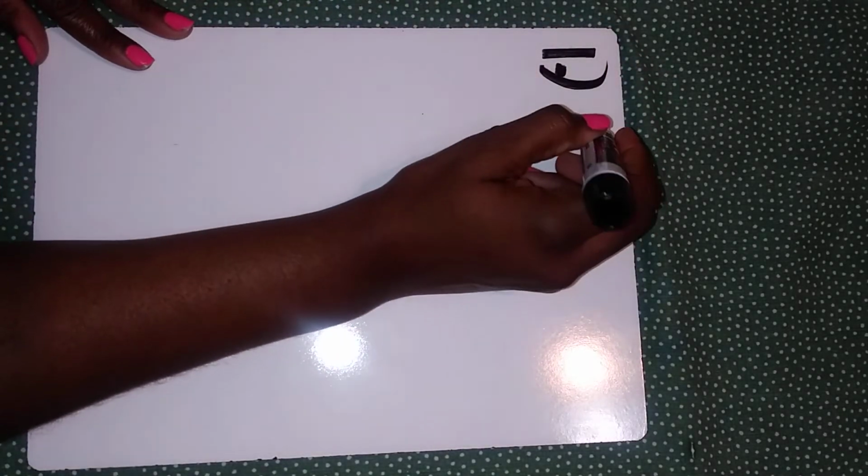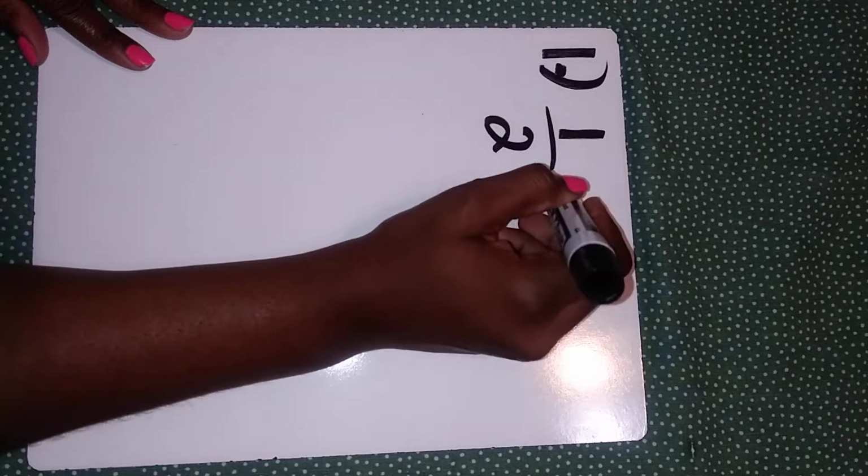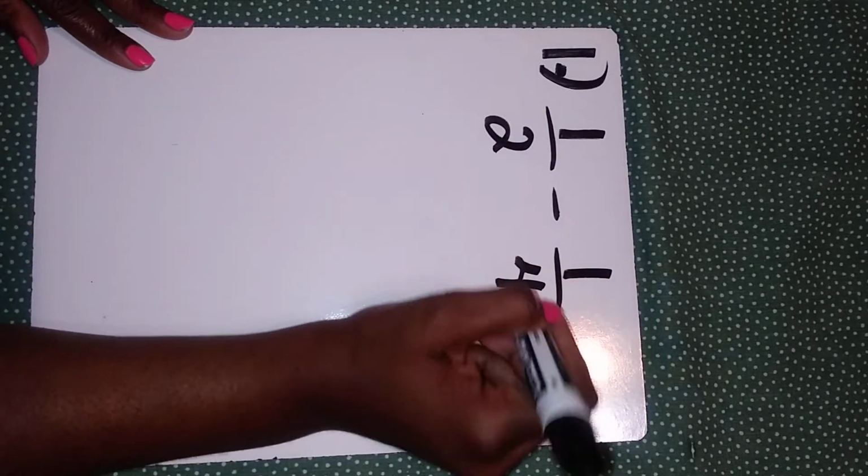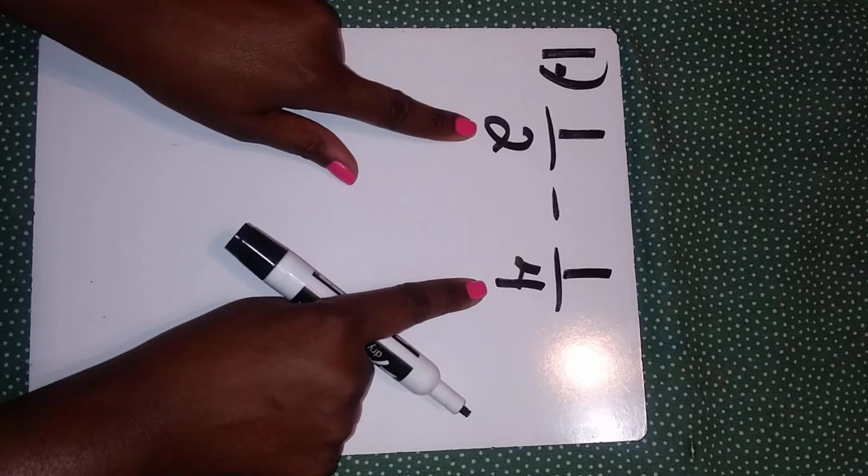Number 1, the problem says 1/2 minus 1/4. Okay, the rule with fractions is that you have to have a common denominator. And we know our denominators are the 2 numbers at the bottom. So we got a 2 and a 4. So we know those are not common denominators. I told you, if you know your multiplication tables real well, you can kind of automatically see your common denominator is 4. If you're still having trouble figuring out the common denominator, remember I told you you can write the multiples.